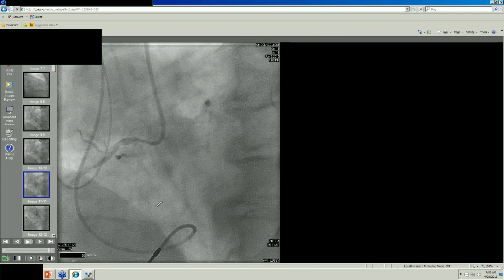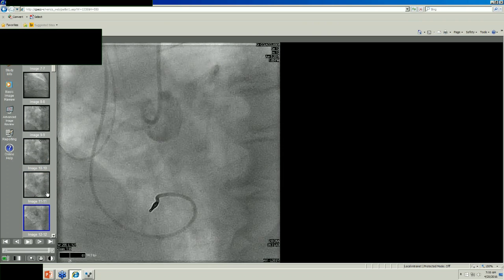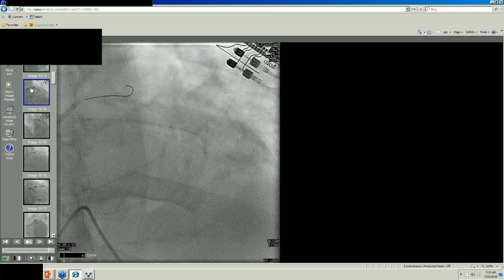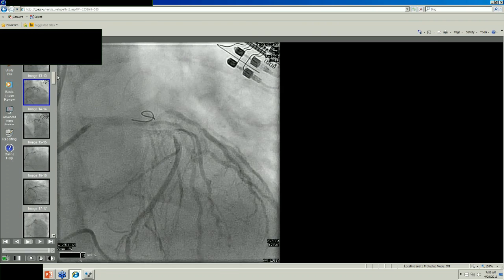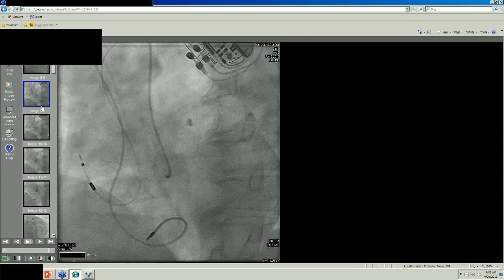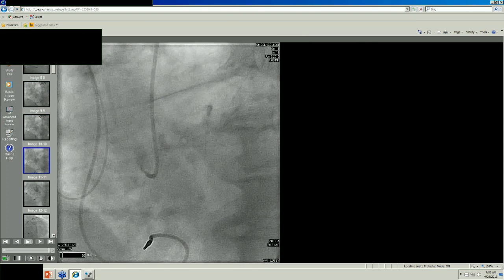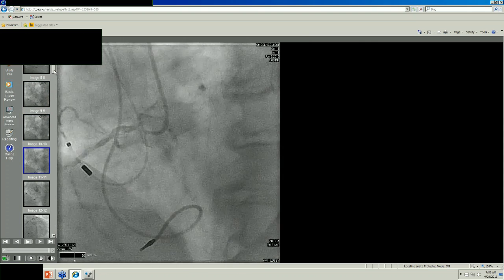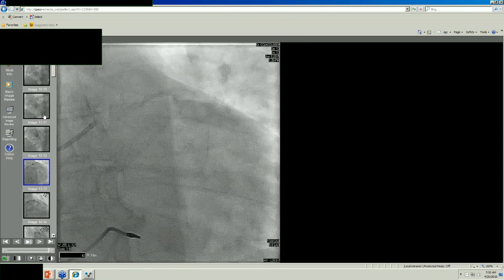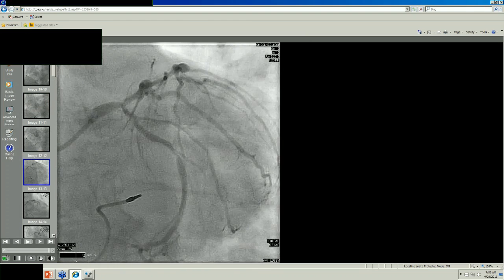And then we're trying to get in the right coronary there, and just sort of being jolted around a little bit. Whoops. Looks like we're getting an angioplasty done. I don't think we ever saw the right coronary. No, never saw the right coronary. But nevertheless, moving right along. Who cares about the right, right? Let's go take a look at the money shot.